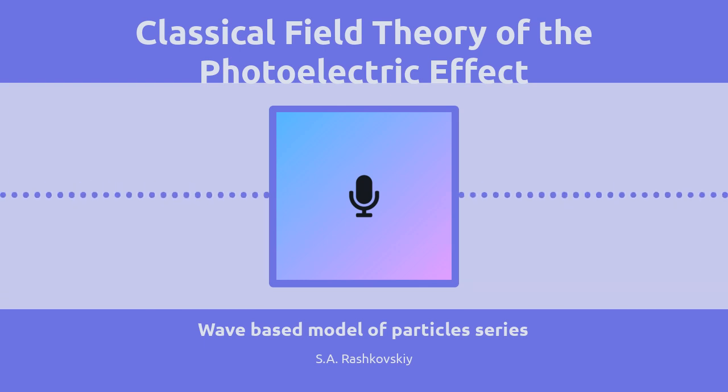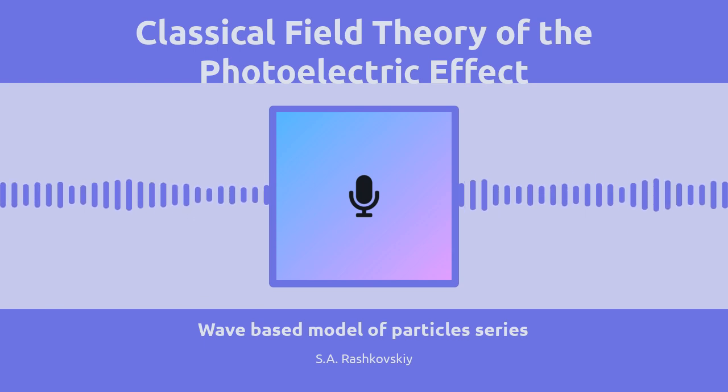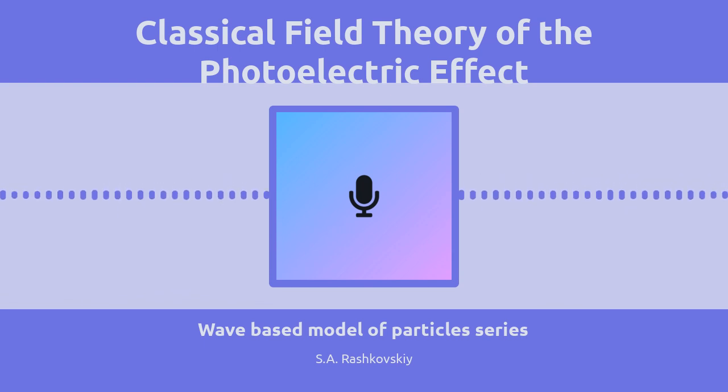Wow, okay. So just to recap for a sec, we've covered the three main laws of the photoelectric effect, the ones they drill into you in every physics textbook. And Rashkovskiy is saying we can explain them all without ever even mentioning the word photon, just by thinking of electrons as waves, not particles. That's a pretty big deal in and of itself, but I feel like we're just scratching the surface here. What are the bigger implications of all this? Where does it lead us?